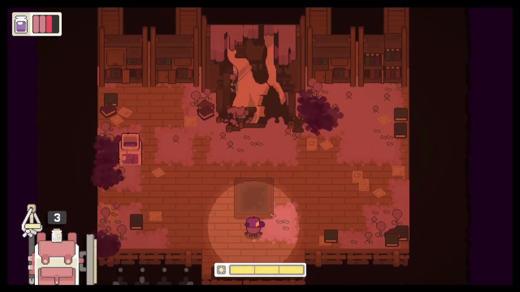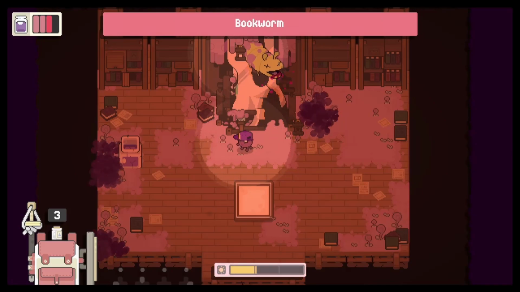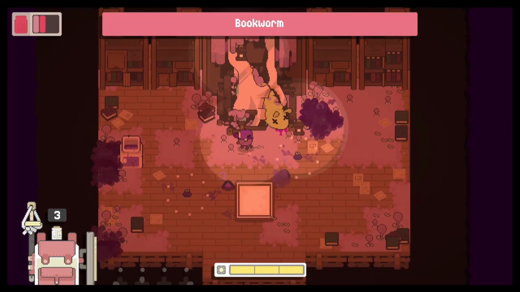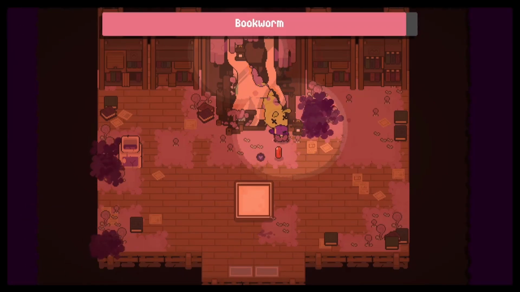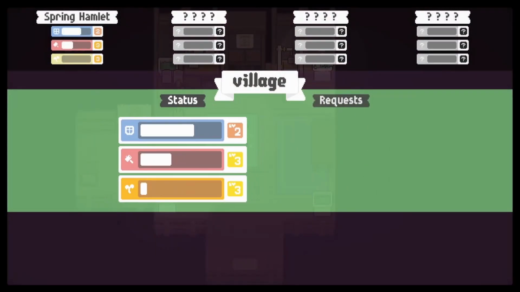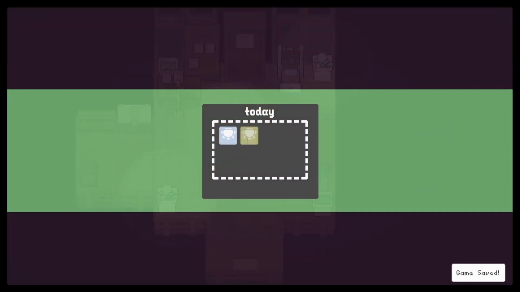Are we here? Is this it? Yes, this is it. Come on. Let me get you. Let me use up all my energy before I can do anything. Oh my gosh. What? Are you serious? Oh my god. Well, I was wrong. That was not the day for me.